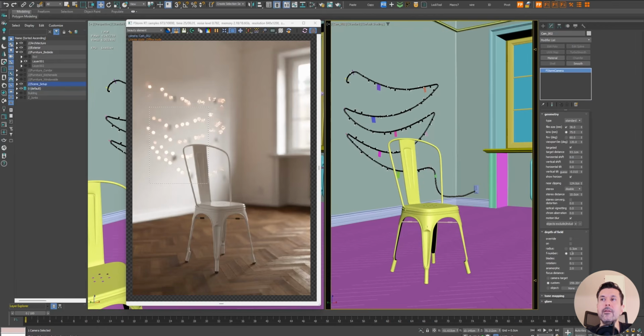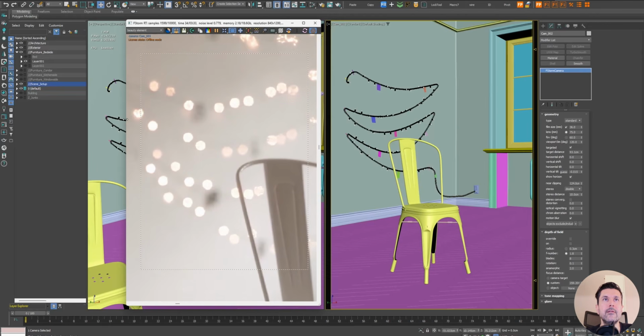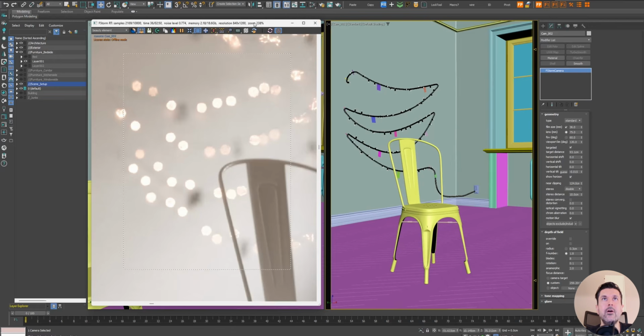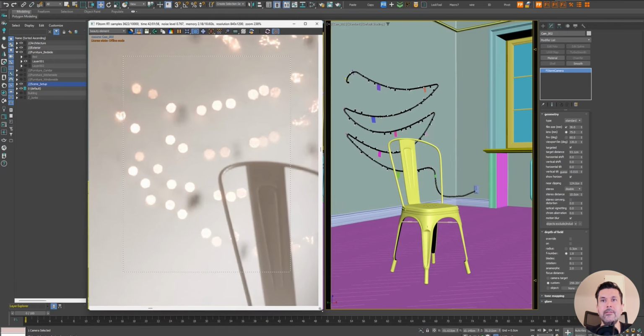Here I have a lower number, because of that we see a more shallow depth of field. And the Fstorm RT window, I'm going to explain not in this topic, in another topic, probably in the same video. But I just want to mention this set focus is changing the custom focus here. Whenever we click, we're gonna have the focus. I think you've seen it in other renderers as well.